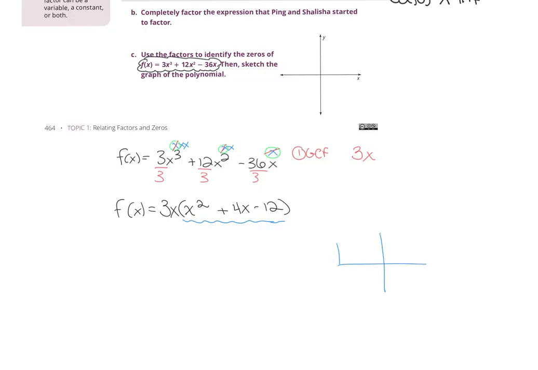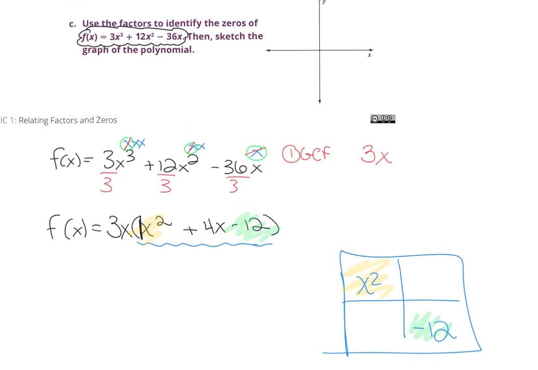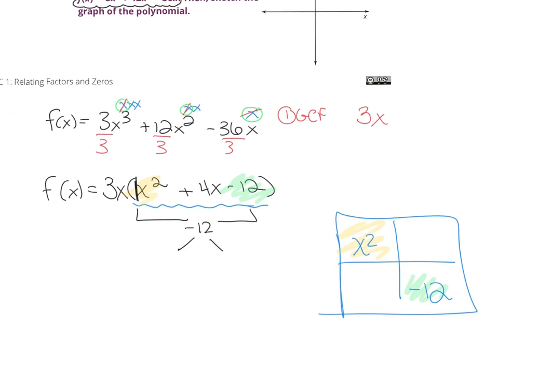So I'm going to draw my box. And remember, the first one always goes in the first box, and the last one with the sign goes in the last box. So I have x squared and a negative 12. Then we're going to do our a, which, remember, there's a 1 right here. So 1 times negative 12 makes a negative 12. Ignore the fact that it's negative and list all the factors of 12. So 1 and 12, 2 and 6, 3 and 4, and then you can stop because you'll start repeating at that point. Remember, this is my A, my B, and my C.